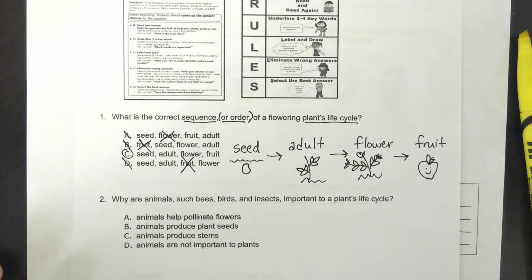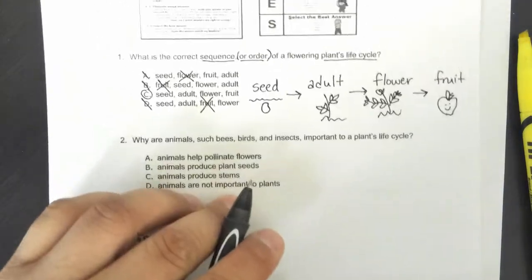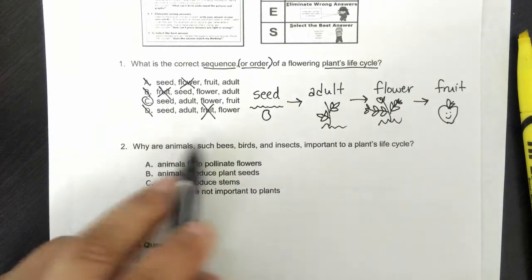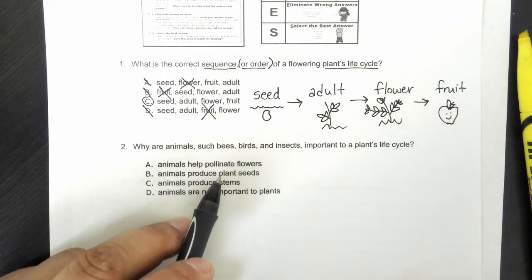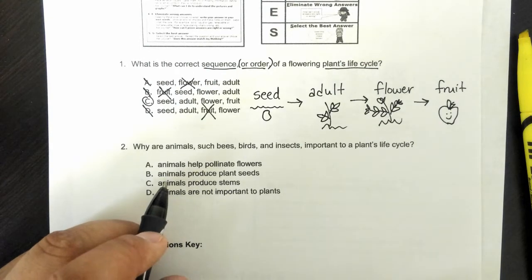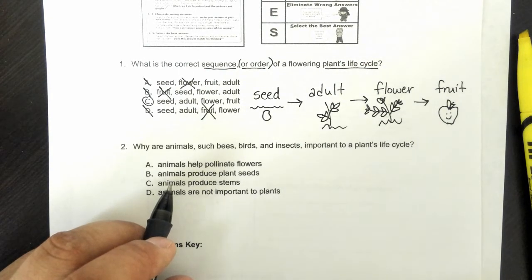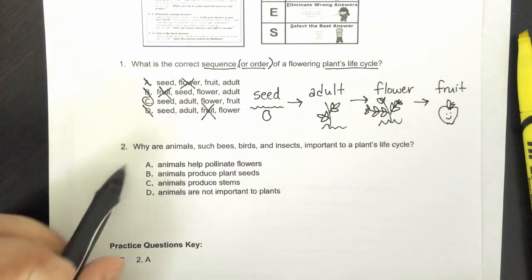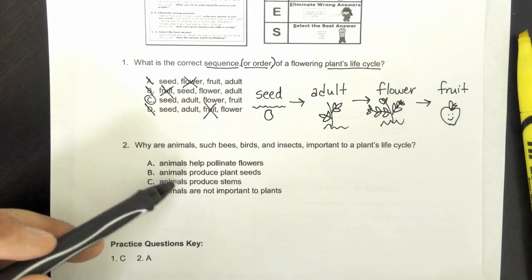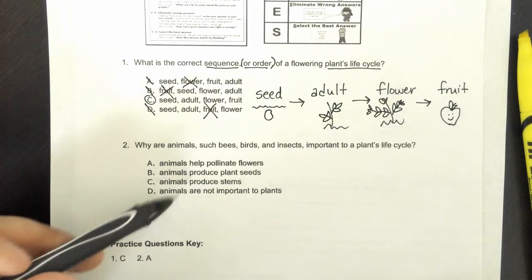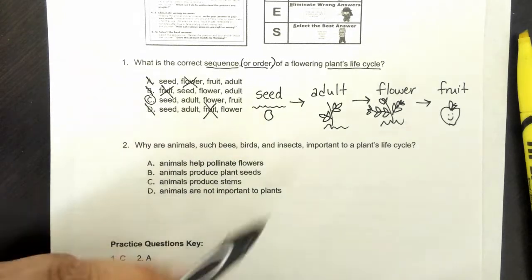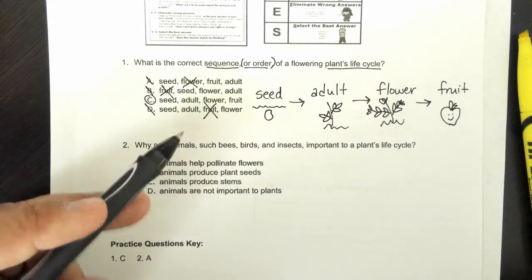And so what you can do is then use this strategy for the second question, and then you can go ahead and submit your answers either through the text or email or the classroom if you are able to go through another teacher's format. Guys, if there's any questions on this, just feel free to ask me. It should be pretty straightforward. This lesson will actually help you with next week's lesson as well.